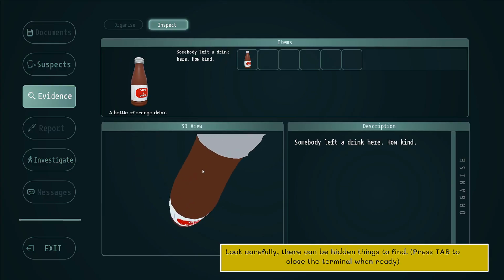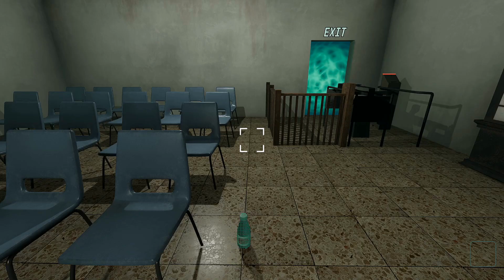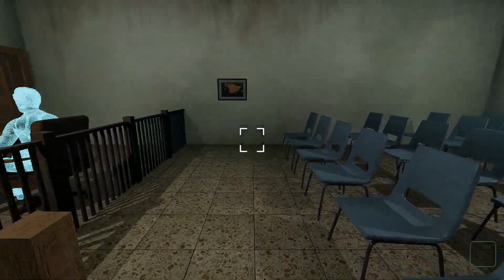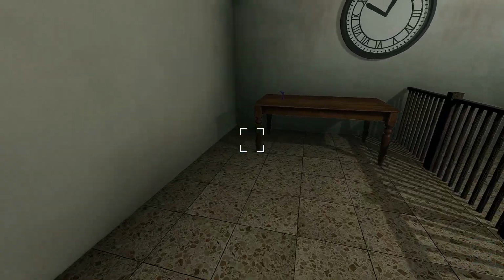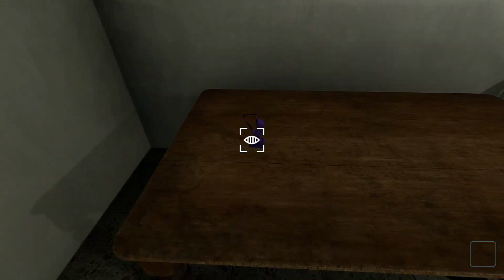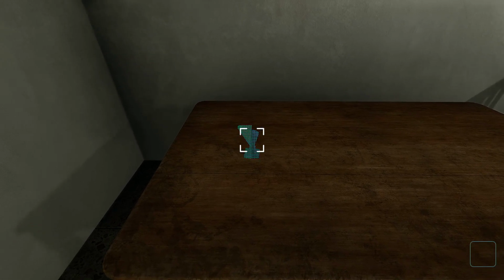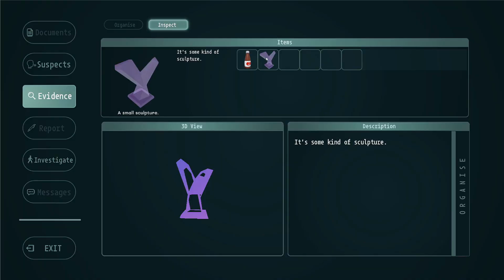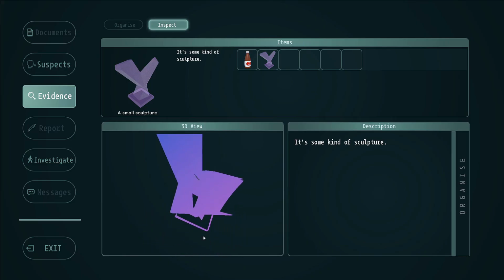I don't think there's anything hidden here, is there? Or is this just a test? Alright. What else can we look at? Scan. Some kind of sculpture.